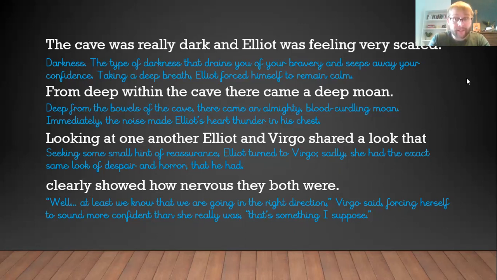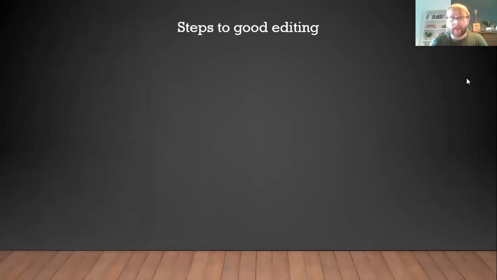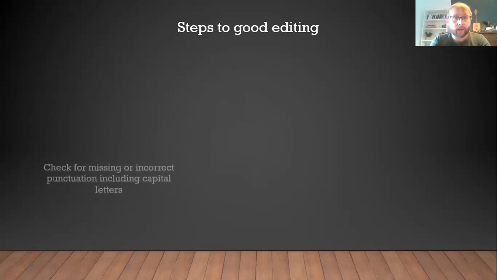And that's what your editing should be like, taking each sentence at a time, scanning, reading carefully for errors, correcting the errors, correcting punctuation, correcting spelling, then improving on top of that as well. In fact, it should look a little bit like this. So your steps to good editing, you've done this before. We've done editing stops around the classroom where we go to different places to do different editing. And it's similar to that.